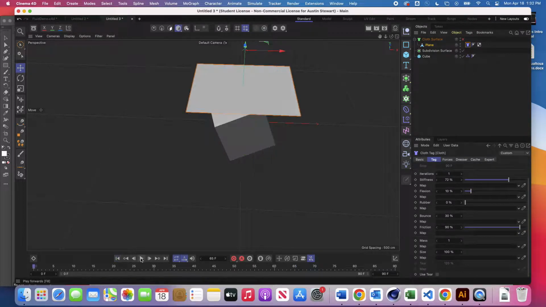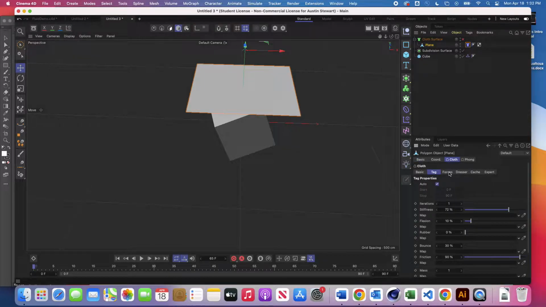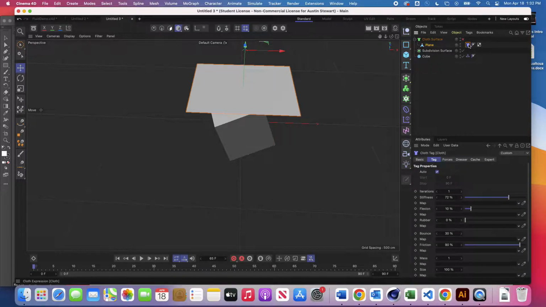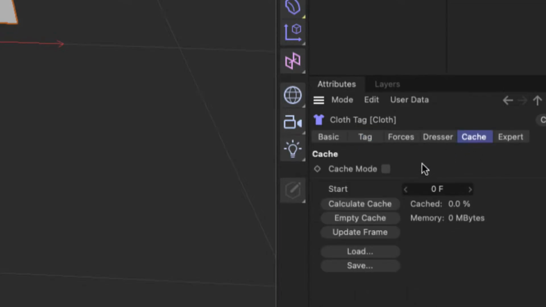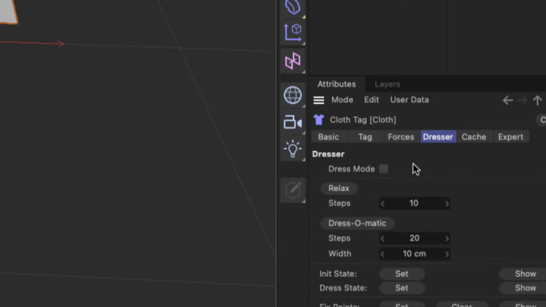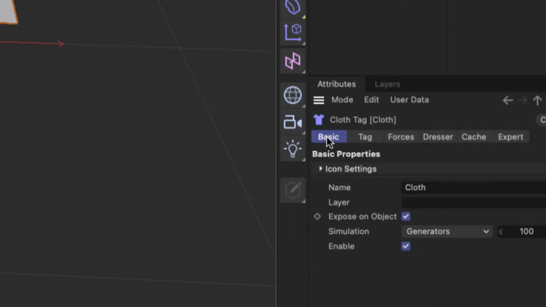So what I was saying though is, I can't move this plane. So what I need to do in order to do that is, if I'm on my tag here and I go to the cache tag, is it that or where is it? Oh, here we go.